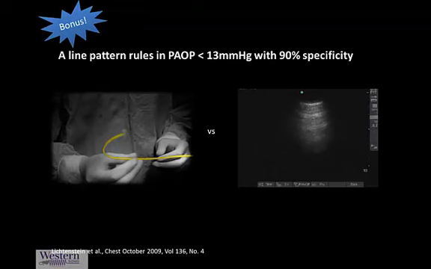And now, because I've told you A-lines mean that the lung is unhindered by fluid, for instance, it's been shown that an A-line pattern, if you see A-lines throughout the lung, correlates quite well with low left atrial pressure and can effectively rule out elevated filling pressures on the left side, which in the context of large volume resuscitation, in addition to a cardiac assessment, can give a lot of strength to a management strategy that would involve more fluids. Suggest the lungs may be dry, and a permissive approach can be taken. And that's something that Lichtenstein, the father of lung ultrasound, has called the FALLS protocol, and many have used it in clinical practice.